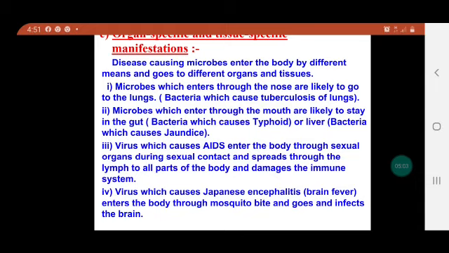Okay, right. But what is Japanese encephalitis? It is a brain fever caused by a virus. Clear? You should know. And what is jaundice? Jaundice, which organ is affected, children? Our liver is affected, and it is caused again by a virus. Okay, right. Tuberculosis. How do you get tuberculosis? By bacteria. And which organ is affected? Yes, it is the lungs, right? So these are the tissue specific or organ specific symptoms.